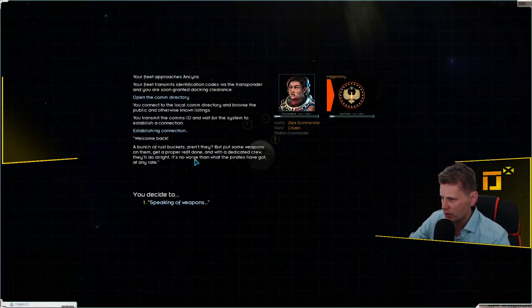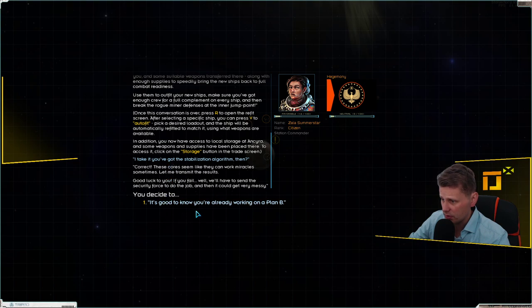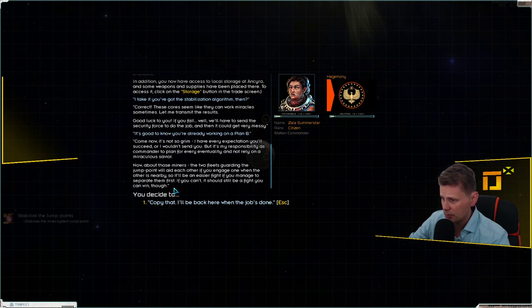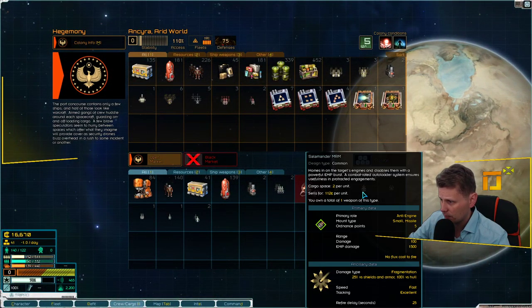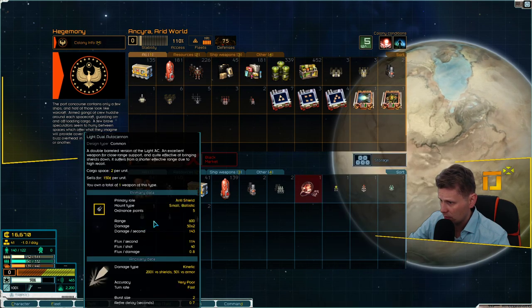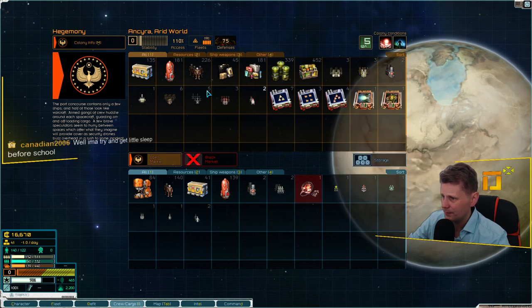So welcome back. A bunch of rusty buggies, are they? Let's put in some weapons on the proper one. Okay, speaking of weapons. Okay, storage. Okay, give me some guns. Give me some guns, please. Did they give me anything? Salamander. Come on, game.